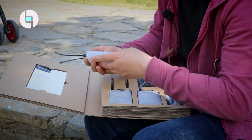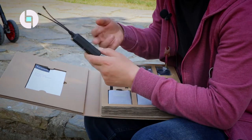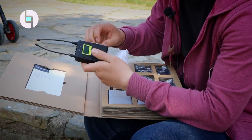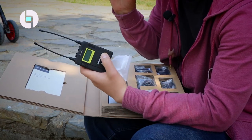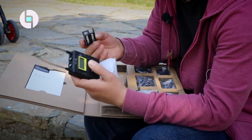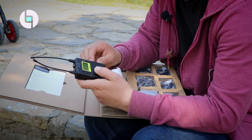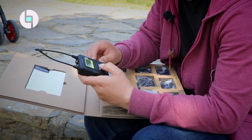This is the receiver. Feels nice in the hand. It's a good unit. Metal, totally metal. Small, very nice. This works with two AA batteries. We put two AA batteries in this piece. This is plasticky, the only plasticky piece. The other is metal. It's heavy. This is kind of not very high quality, but however, we must use this very carefully so as not to break it. So this is the receiver.